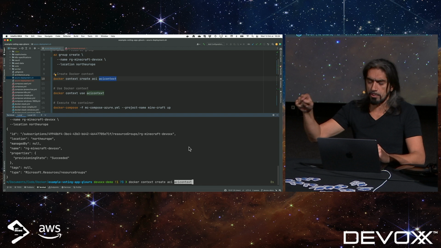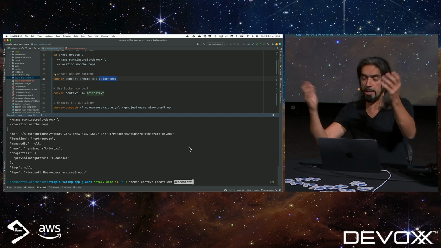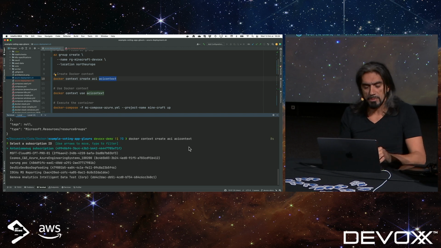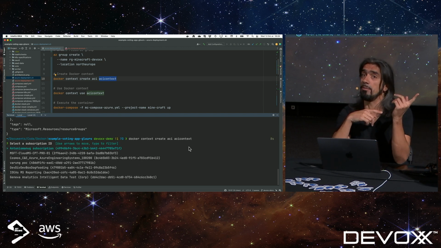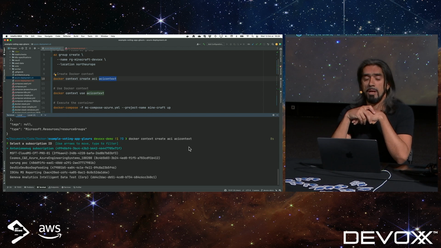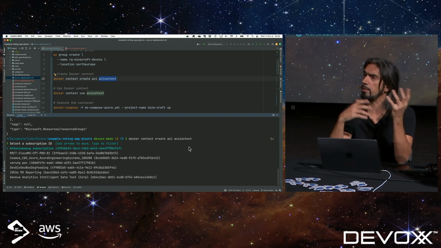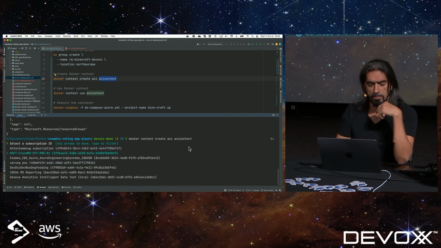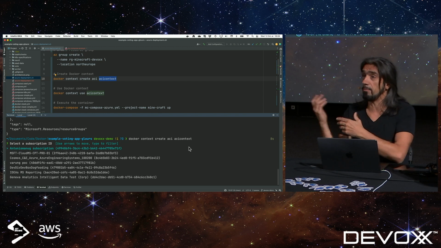So docker context create aci, and I give it a name. Now it's logging into Azure and asking, okay, so you want me to create an Azure context. What subscription? I can choose multiple subscriptions. That's mine, Antonio.